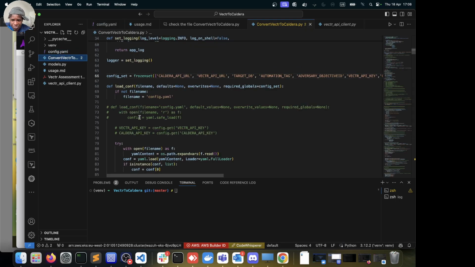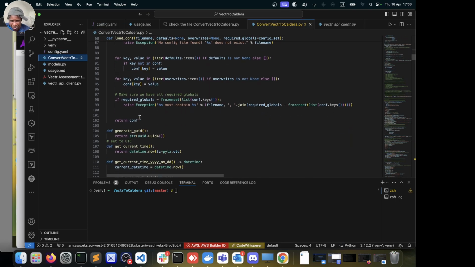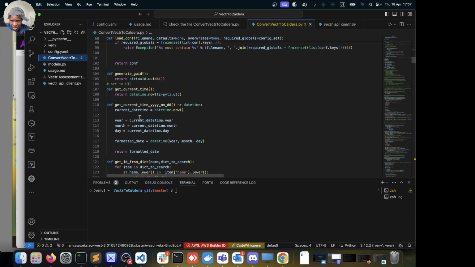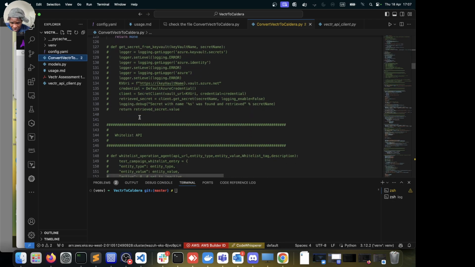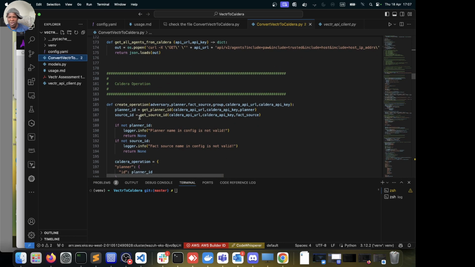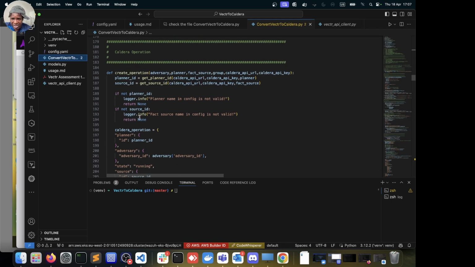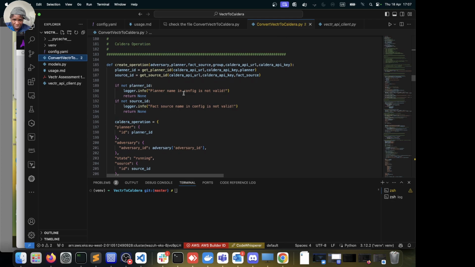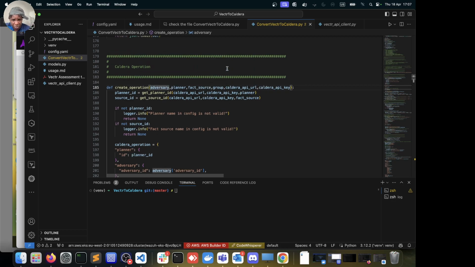Back into the script. Then we would skip all this bunch of try blocks, and that's not something that you should put your head around. Let's just go into a bit more on the structure. So Caldera operation. That would be like trying to fetch from Vectr and create an operation. So this is basically the function to actually create the operation. So we're referencing these values that we've set in the start. So be sure that those values are defined. Again, if they're not defined, you're going to run into issues. The planner ID, I also showed you that, the source ID.